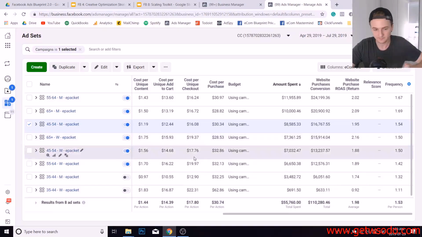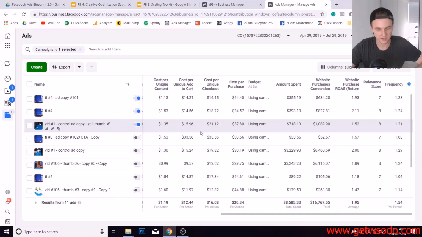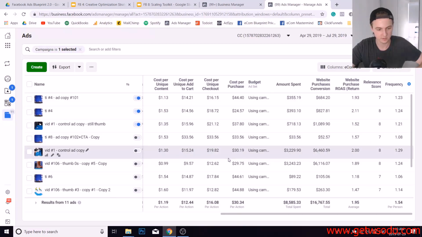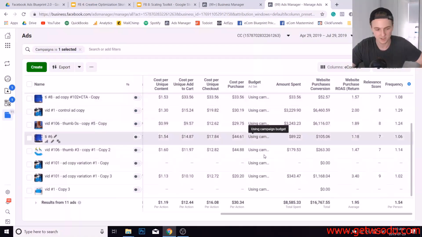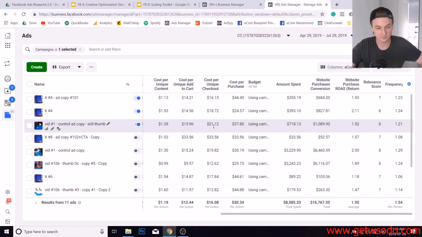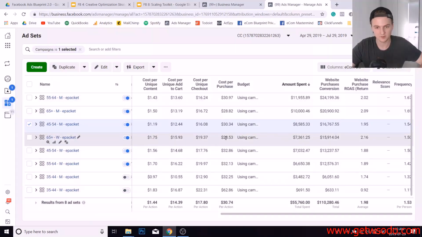And then overall, this campaign is doing really well. If I go inside, you'll see that I have multiple ads per ad set. This is what I talked to you about, cycling creatives, right? Right now I only have 3 active ads running, but you can see all the ads that I've cycled over time. And yeah, that's what the demos campaign looks like, and I hope that makes sense.